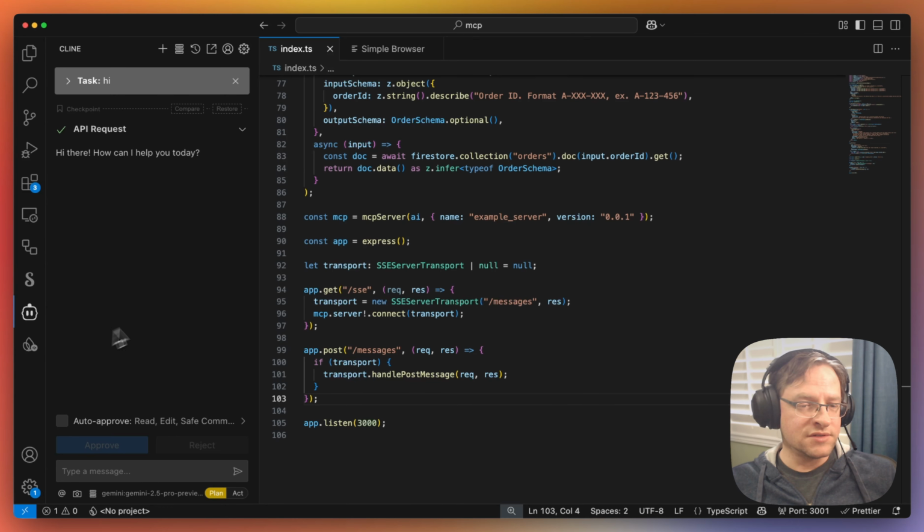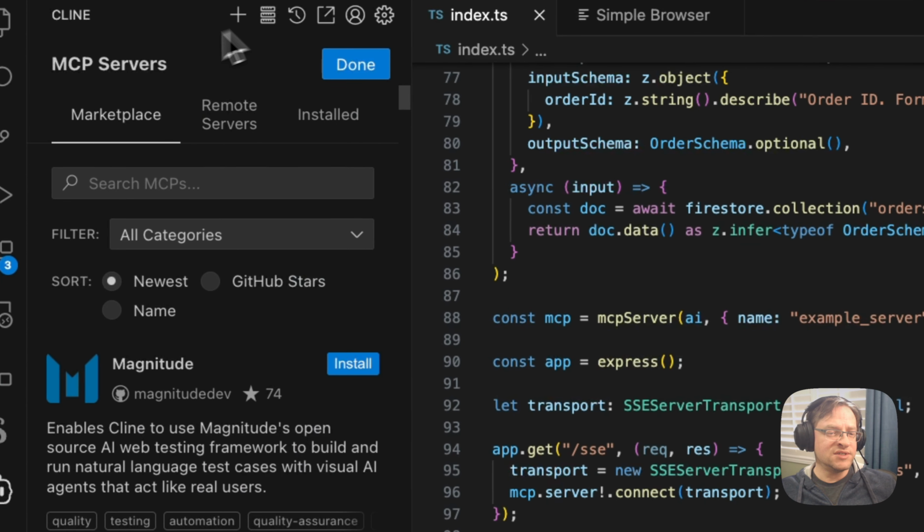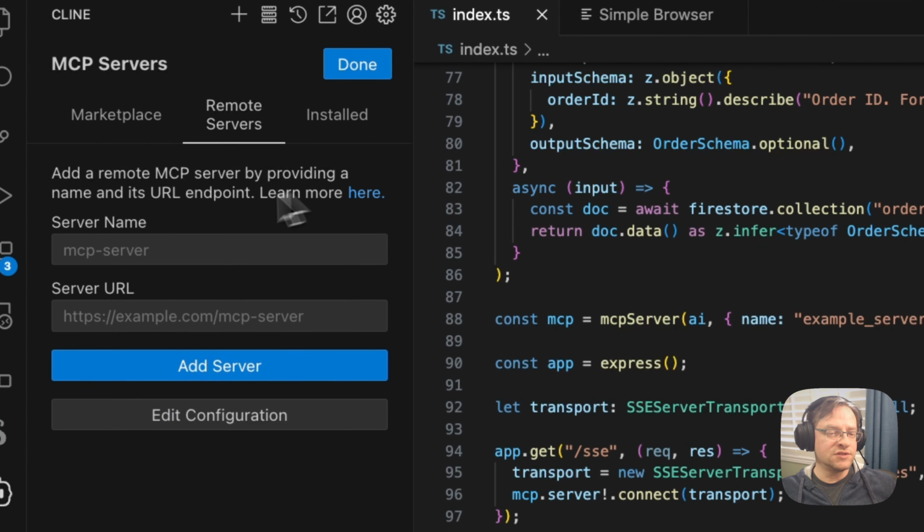Cline is an open source coding agent. So in Cline we're going to go into the MCP servers tab, into the remote servers, and give this a name like orders server, it doesn't matter.